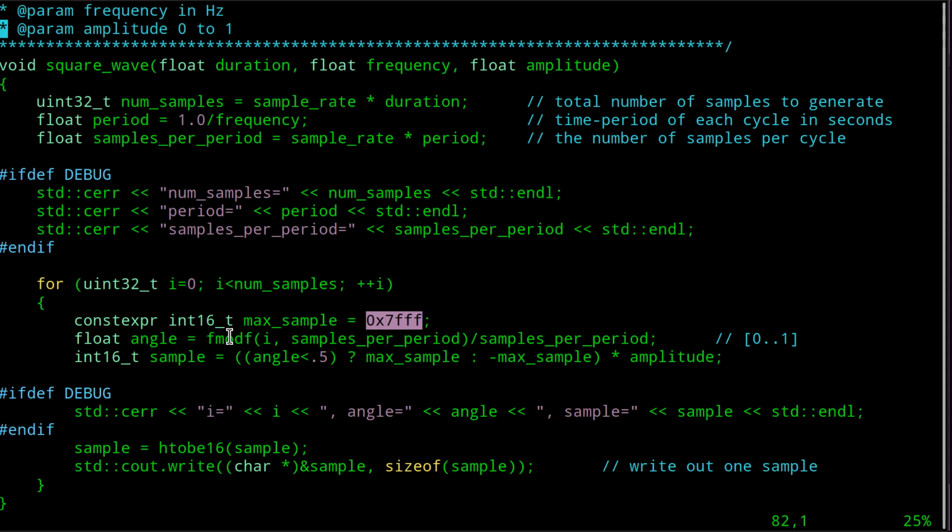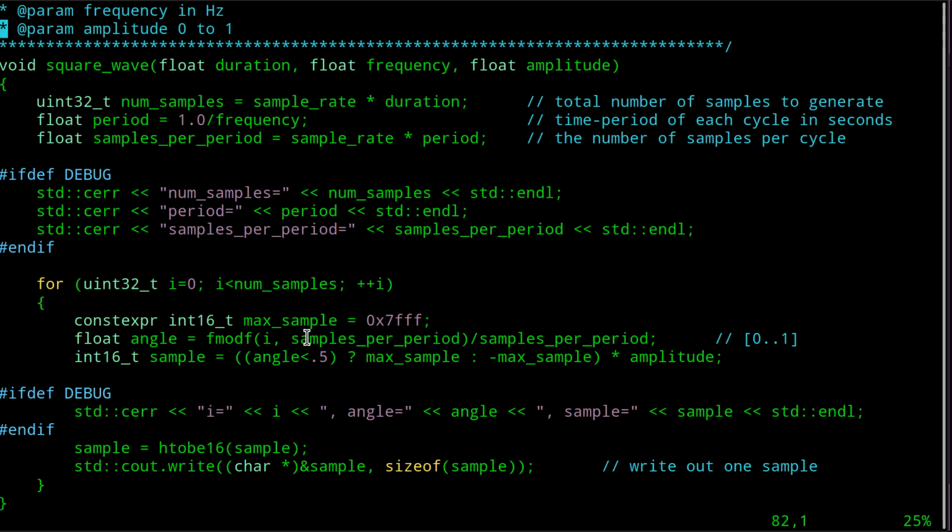Now we can use a modulus division. There's an fmod function here which does a modulo operator and applies it to floating point numbers, which is exactly what we want for this, okay? So what this is going to do is, as we iterate through all the samples that need to be played to represent this total duration of time, we're going to take a counter and calculate that count value modulo the number of samples per period, which hopefully makes sense.